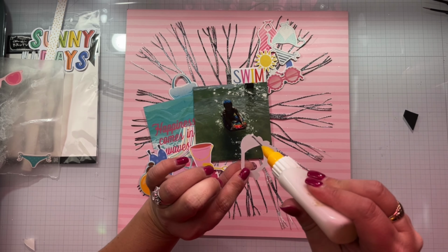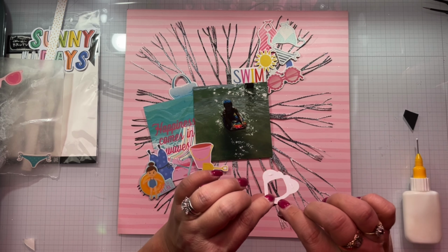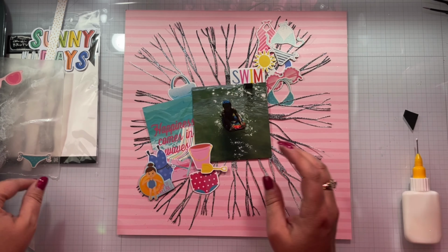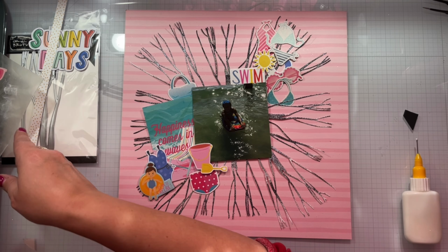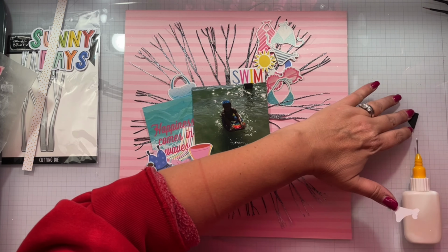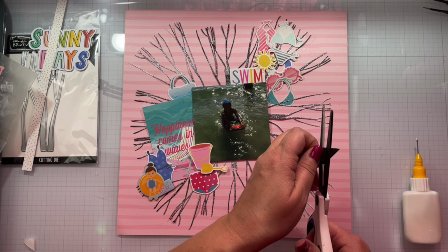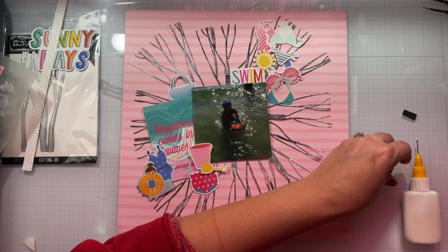And I am, like I said, adding, even though it's a sticker, I am adding it because of all the different dimensions we've got going on here with the glitter glaze and then the die cut. Let's pop this little guy up too. Yeah, this has been a fun layout to make.